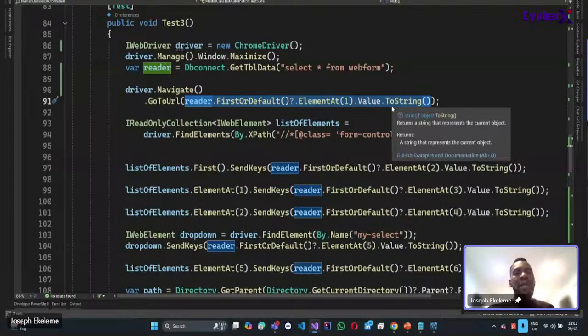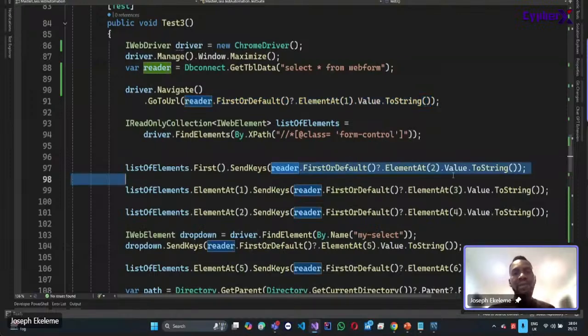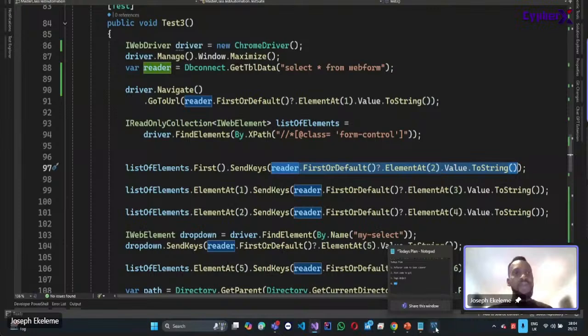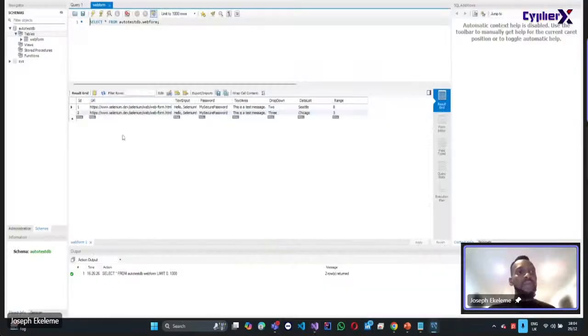And we are sending the first value here, which is my name, sitting in the text input area. So let me just open the database here. So here's the database on table web form, and we have a URL, and that's the value in the URL. We have a text input, we have a password, text area, drop-down, data list, and range. So all these data are the data we are going to be using in our test automation.